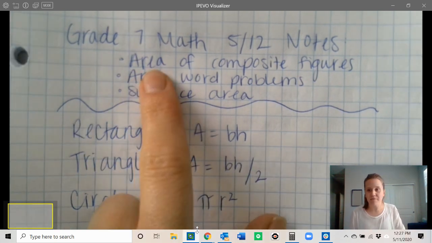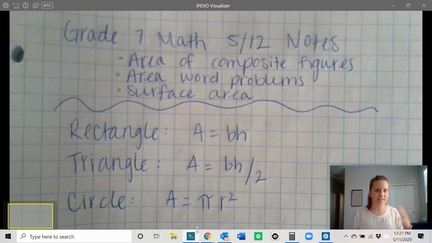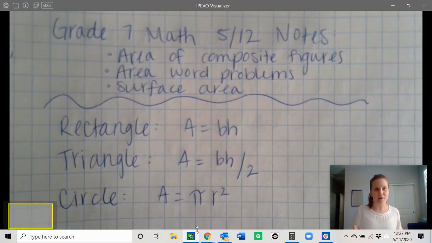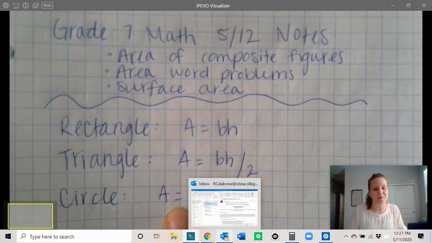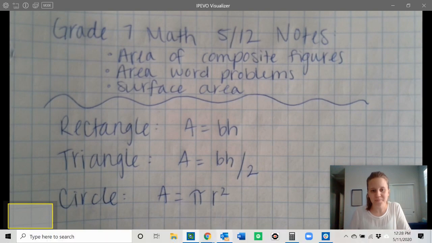Again, it's important to have this because, as I said, geometry has such a wide variety of skills, concepts, and topics. And so yesterday we were talking about scale factor. Today we're talking about area. As we continue over the next couple of days, our topics are changing kind of wildly. So you want to make sure that your labels are there so that by the end of the week when you have your quiz, you can quickly go back and remind yourself, for example, what was the formula for area of a circle.